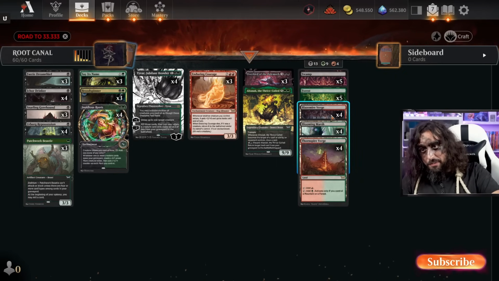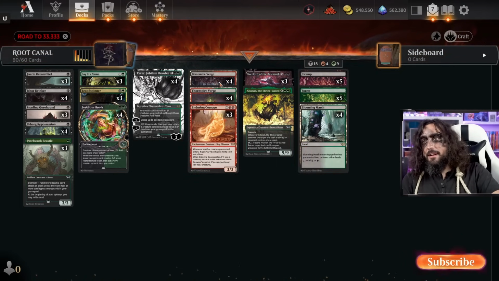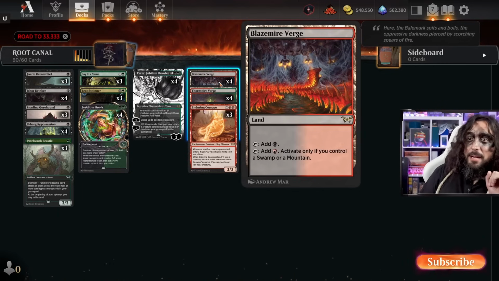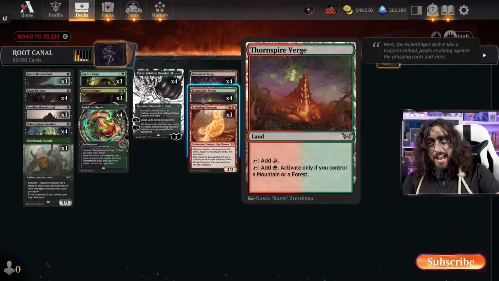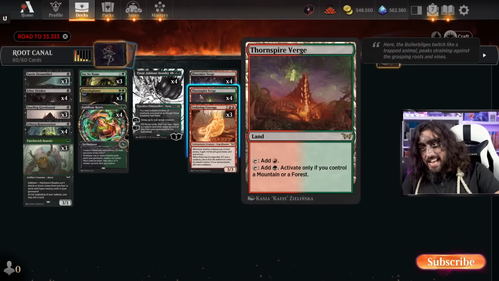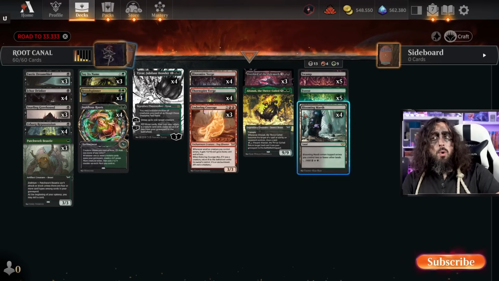We're also playing some of the new lands. This land just produces black mana, but you can also produce red mana if you have a swamp. Same here. This produces green mana, but you can also produce red mana if you have a forest. It says also mountain, and here also mountain, but we don't play mountain, so we won't have those.